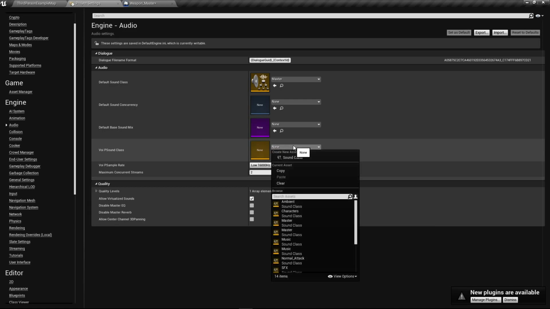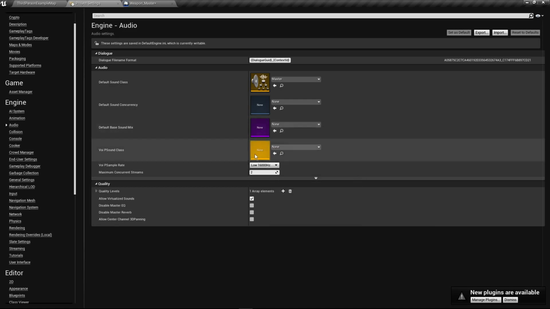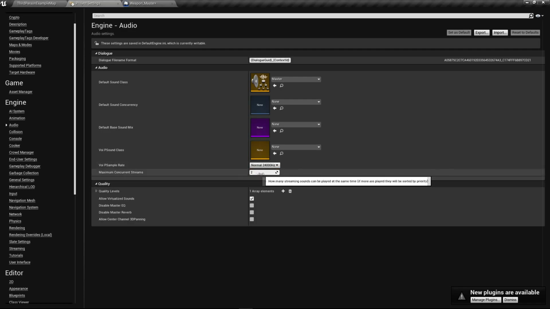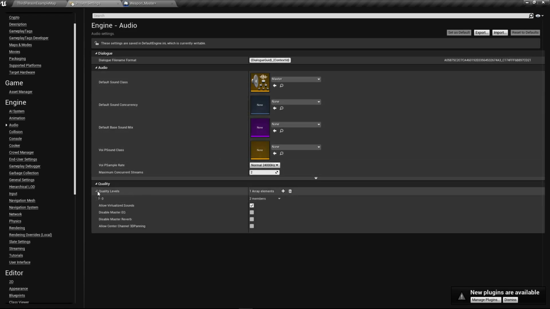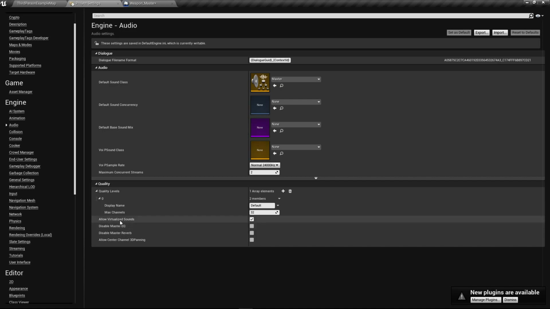No, that's VoIP. We want some high sample rates for our VoIP. That actually does not matter because we're not dealing with that right now. Sounds, disable, allow center. Okay.